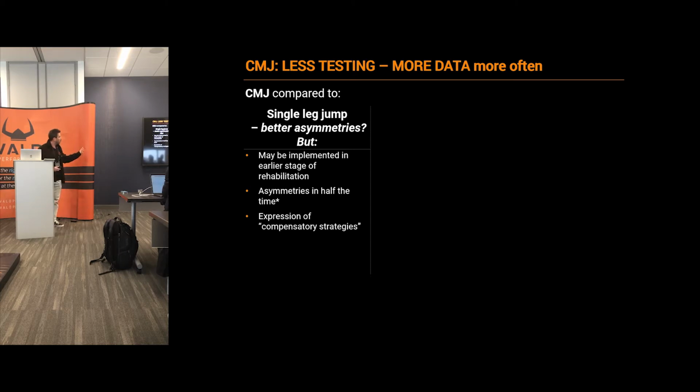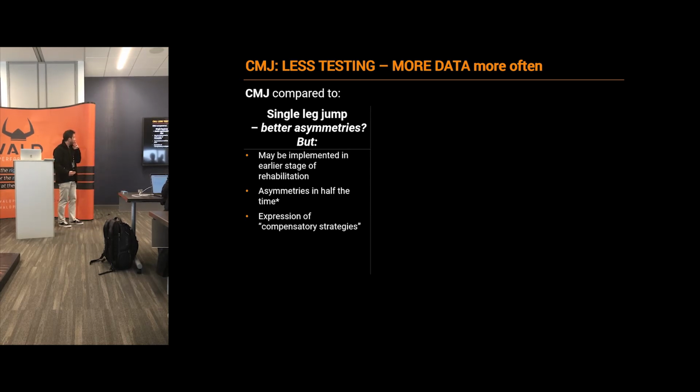So I just want to contrast some specific other jump tests and make sure that I'm not being ever accused of only liking the CMJ or only advocating the CMJ. Single leg jump is great. From an asymmetry perspective, there is some literature out there that suggests it's a better way of characterizing asymmetries. I don't know that I'd agree with better. I think it's an alternative way, and we'll see that you can have very different asymmetries in a single leg jump against a bilateral jump. The percentage asymmetries can be very different.